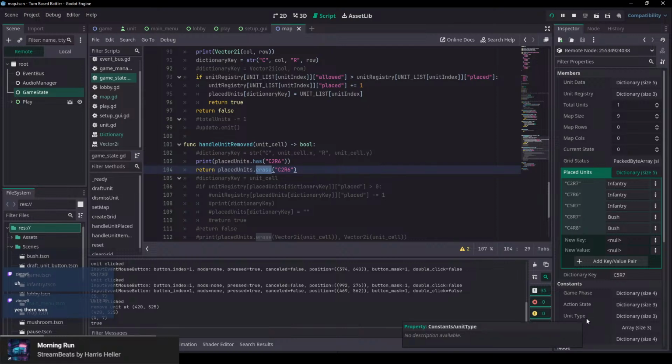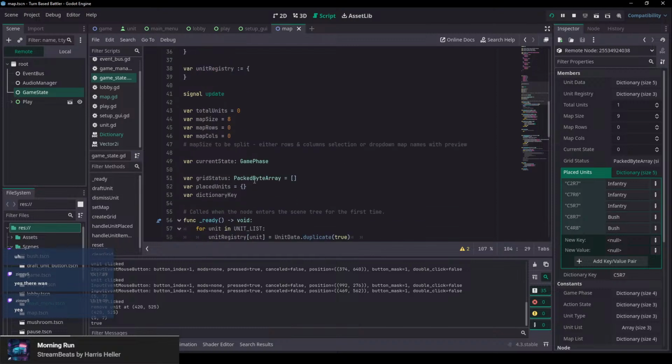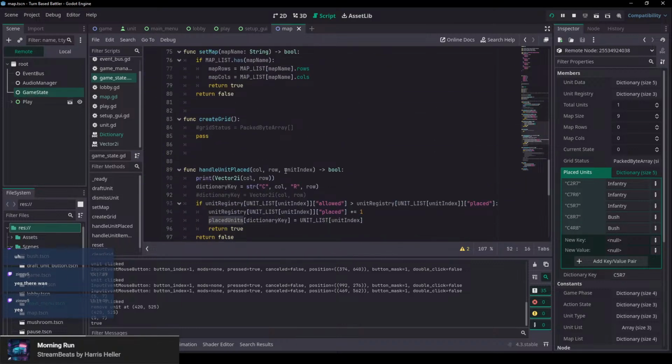Okay. I wasn't going insane. I kind of wish I'd found that earlier. I might still go down this route of doing a packed byte array because I like the idea of that. But it's good to know that the code was correct all along. Oh god. I think I've got to take a little break after that.